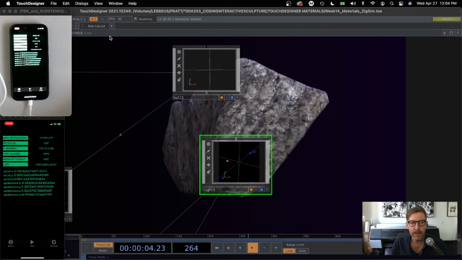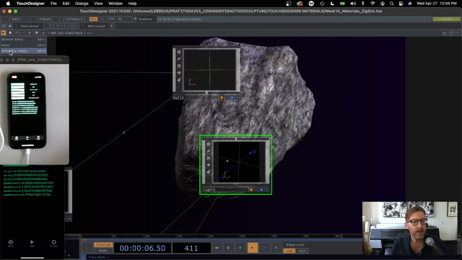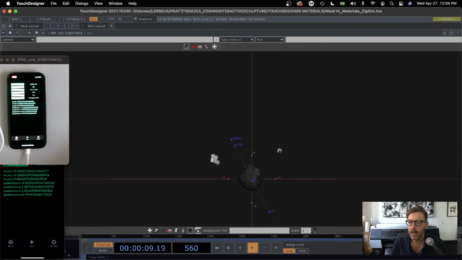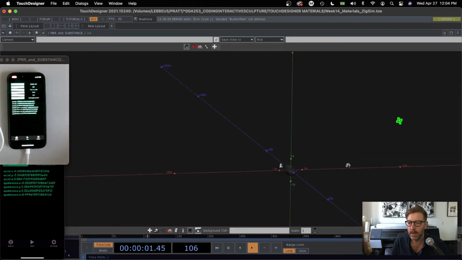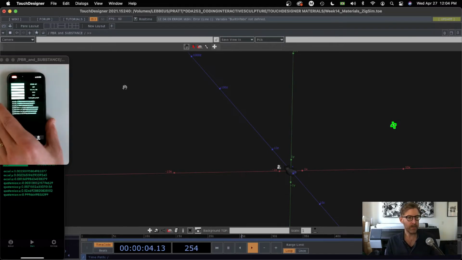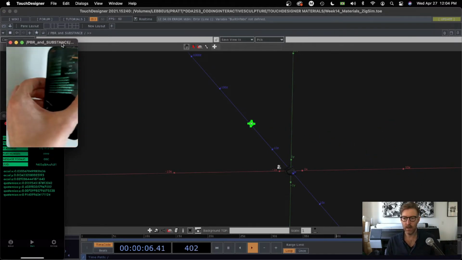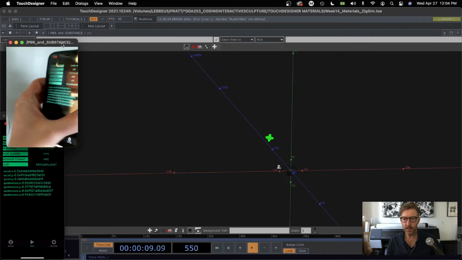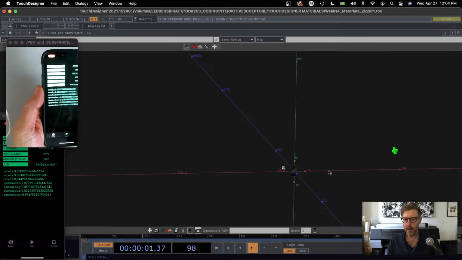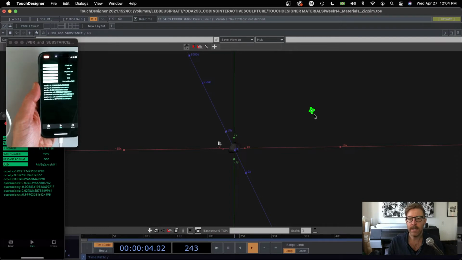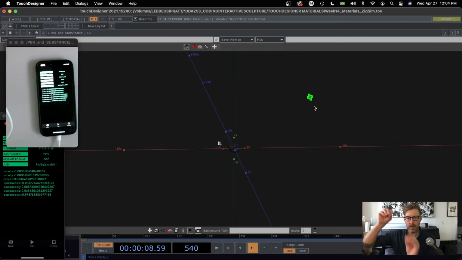So actually I'm going to select that. Let's get the geometry viewer here. The light should be green because I have it selected. There you go, great. So as I move this around, I can see the light is moving around. So imagine what's happening here. The light is now a child of the null COMP. If you imagine the null COMP is here, the light is here. If the null COMP is rotating around, the light is just moving inside the space of the null COMP, let's say.